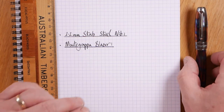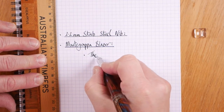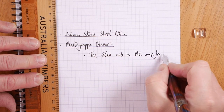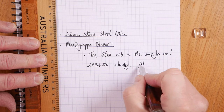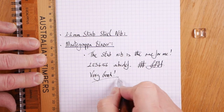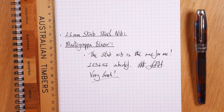Now, I do like a stub nib, so I'm looking forward to trying this 1.1. For a straight cut nib, that was lovely. Quite smooth, nice degree of definition, and it didn't feel like it was going to dig in at all. Still firm, but not overly so, and that out of all of them would be my first choice. But as we all know in fountain pen world, choice is subjective and very personal.